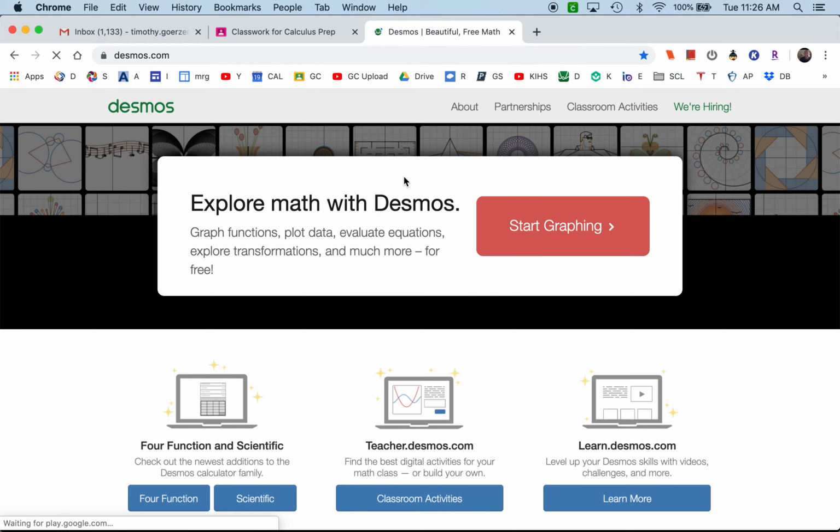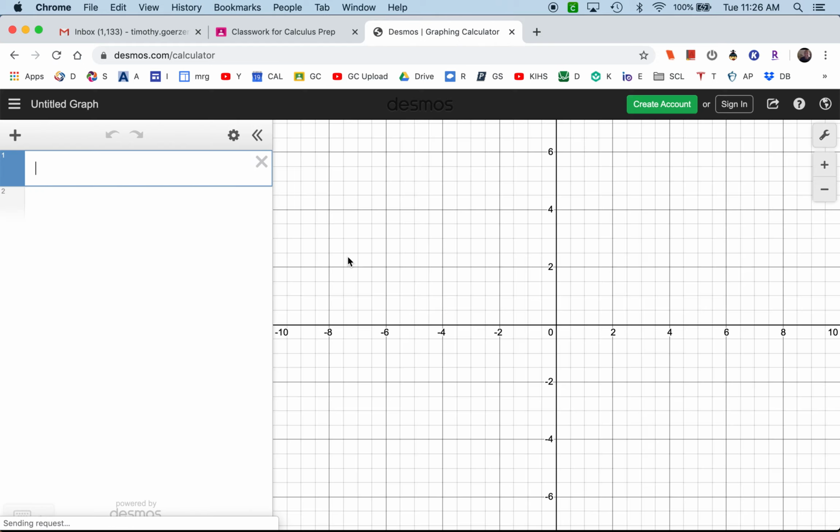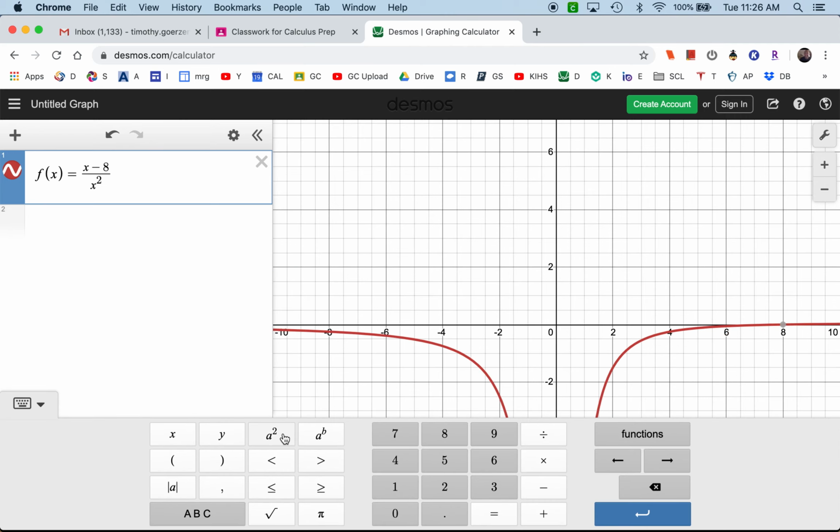Because you don't have your graphing calculator right now, maybe you do have it, you can practice with that. I'm just going to use Desmos when we do this. So I'm going to type in, and I'm going to write it as a function. So I'm going to write down f at x equals, and then a fraction, which is the divide sign. And we got x subtract 8, and then in the denominator we have x squared plus 4.